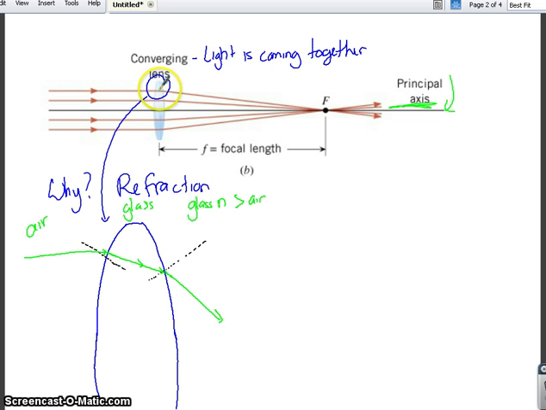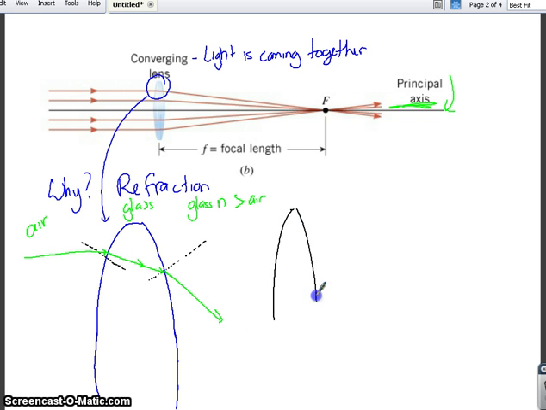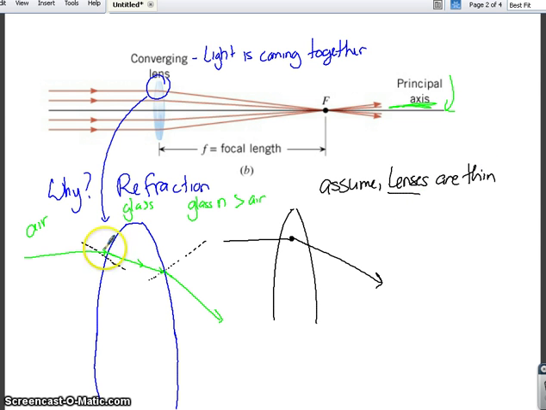However, as students, you don't typically have to draw this. When we start drawing diagrams later, you're going to have a lens, and you would just draw a ray coming in to the middle, and after the middle, it's going to bend away. That's because we assume that lenses are thin. Because we assume lenses are thin, they're so thin you don't have to draw two diagrams. It's just going to be a thin lens like this. It's going to hit the middle and bend towards the center. So that is how refraction works for a converging lens.